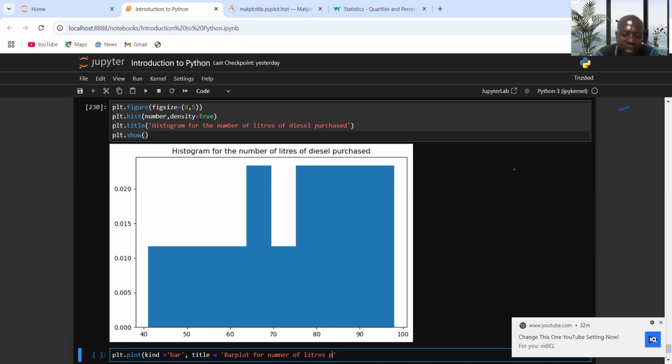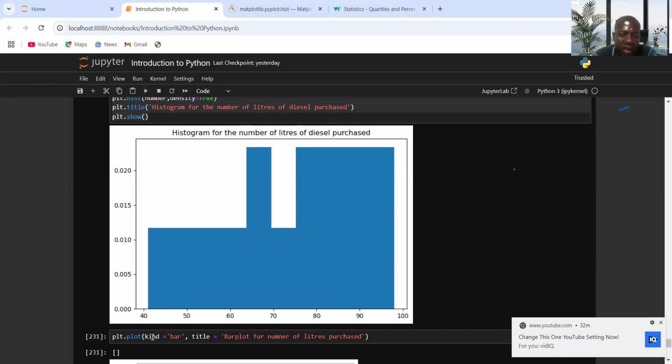Okay, it says I do not put the data. Okay, numbers, plot.